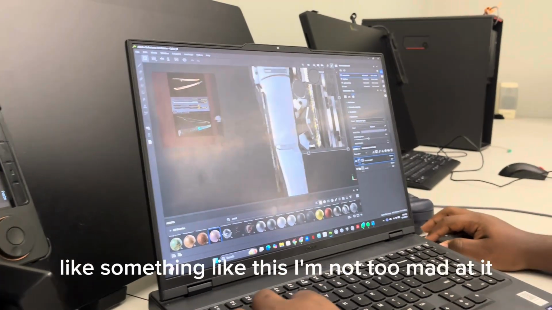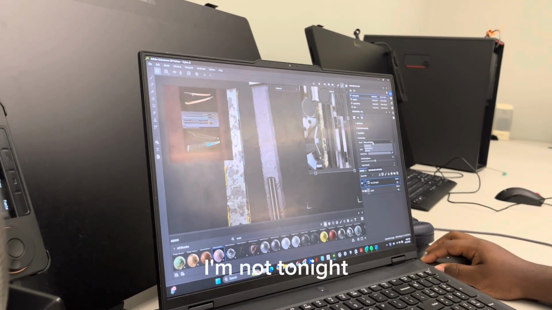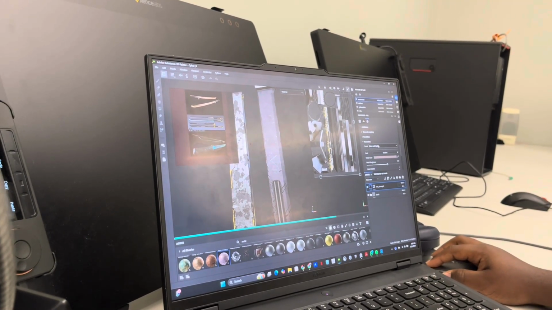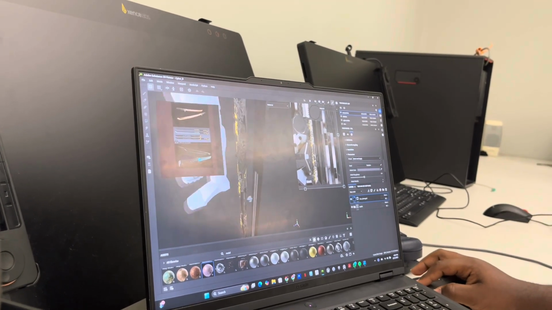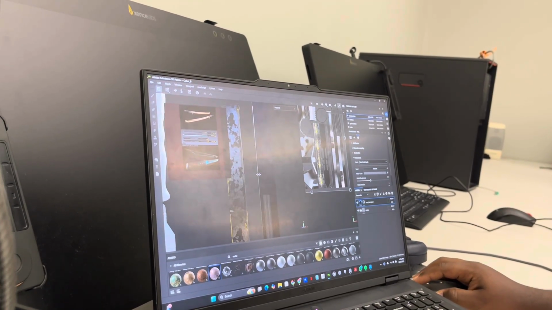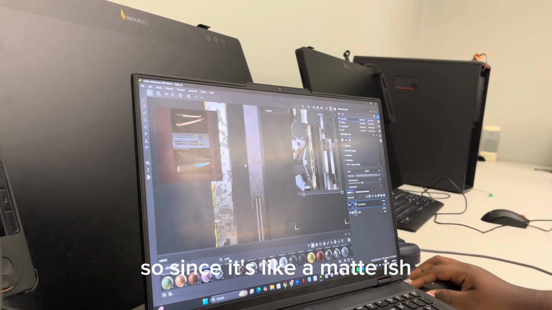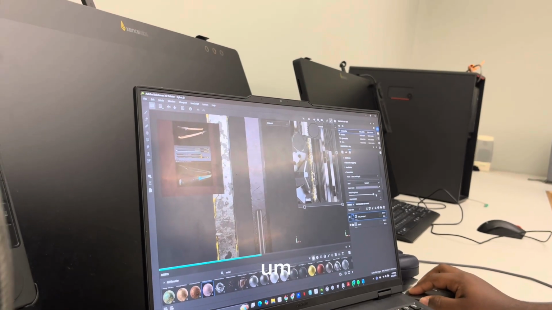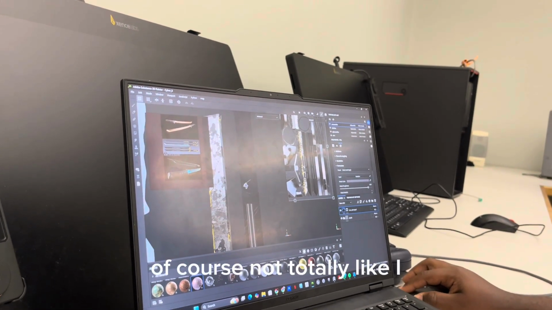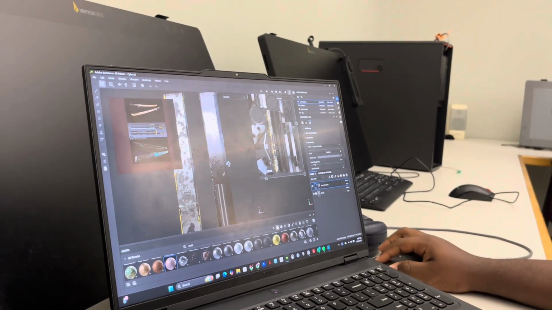See, something like this, I'm not too mad at it. I'm not too mad at it at all. Yeah, so this color right here. Since it's matte-ish, well, it's not totally matte, but it would be.